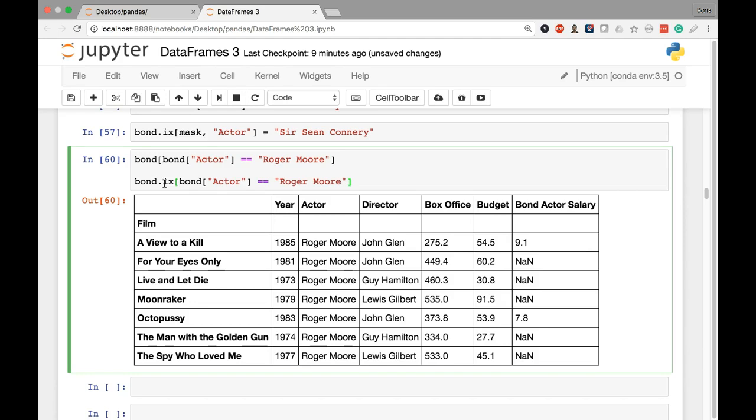So whenever you're changing multiple values, be sure to use the ix method, pass in the Boolean series as the very first argument, pass in the column that you want as the second argument, or perhaps the list of columns, and then provide the values that you want to give for that column or those columns. So that is how you set multiple values in a data frame based on a met condition.